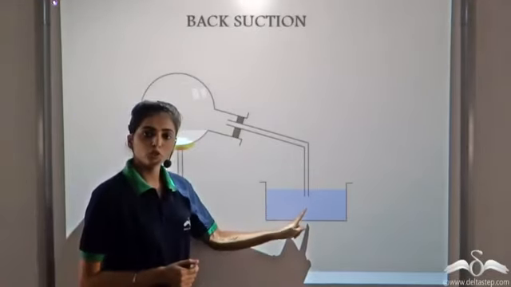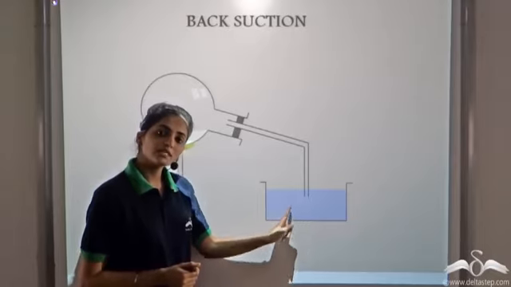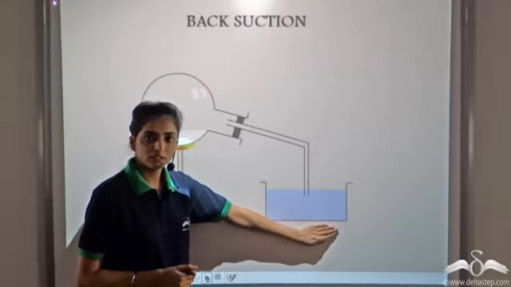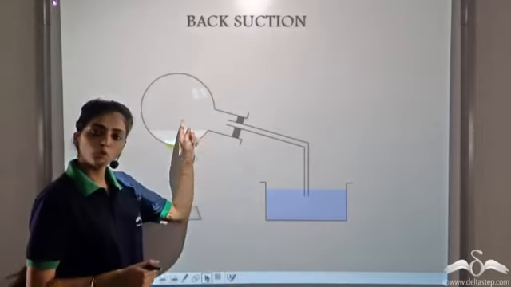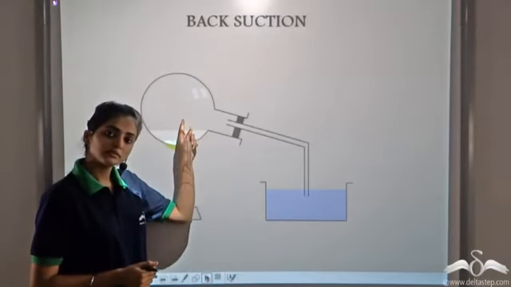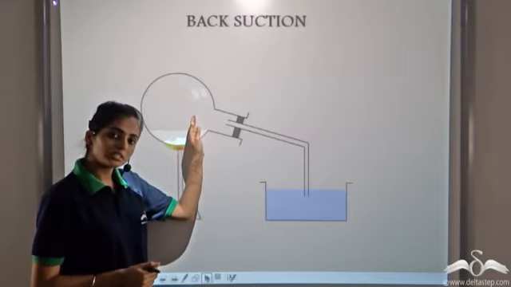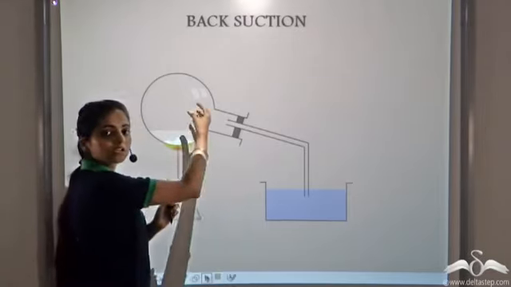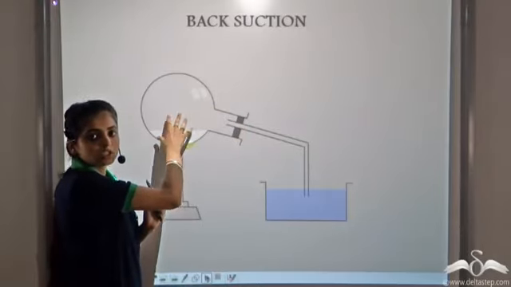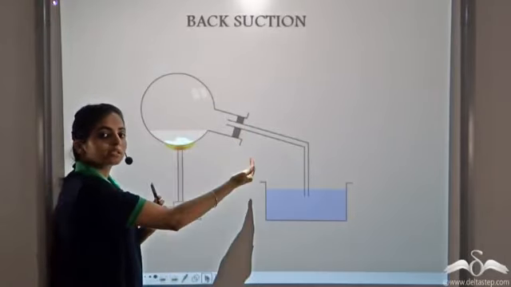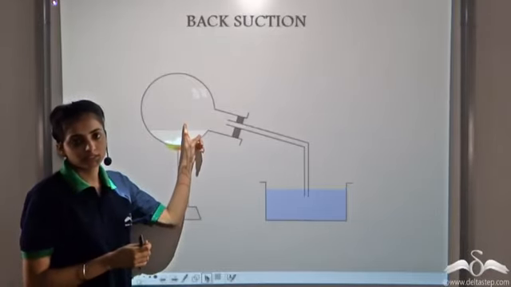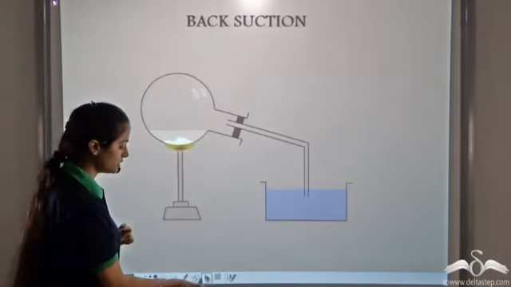So the rate of dissolution is very fast. As it rapidly dissolves in this water, there is a high pressure in this and there is a low pressure in the flask. As there is a low pressure in this flask, to equalize the pressure, the gas is sucked back in this flask. So now more gas is produced and the gas is also sucked back. That leads to the breaking of this flask. Let's see how this happens.